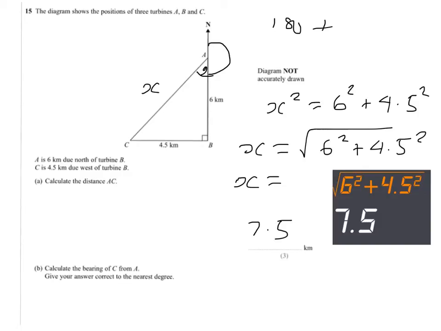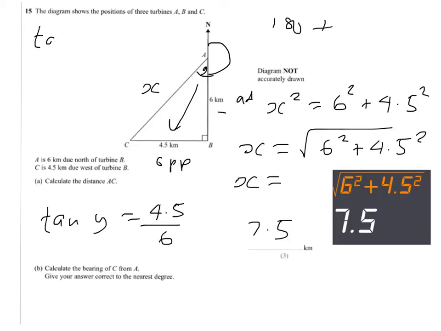So for the angle y, 4.5 is opposite and 6 is adjacent. So if we use the tan formula, because tan compares the opposite with the adjacent, then tan of our missing angle will equal the opposite 4.5 divided by the adjacent 6. I'll just make that clear here. That's the opposite, that's the adjacent, and just to remind you that tan of any angle is the opposite divided by the adjacent. So we use inverse tan then to find our missing angle.